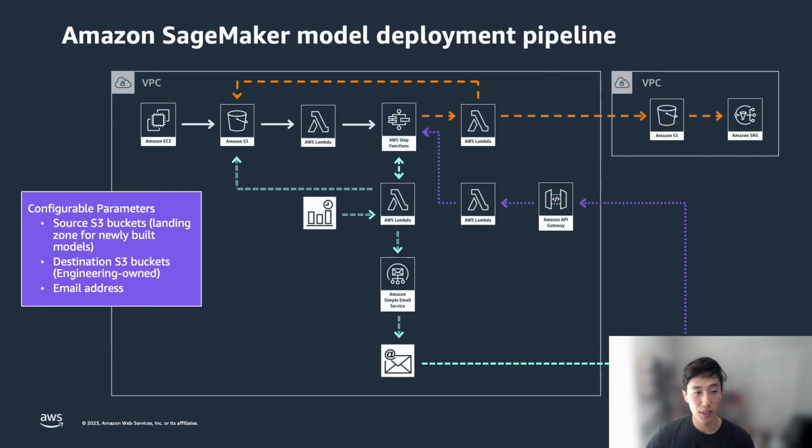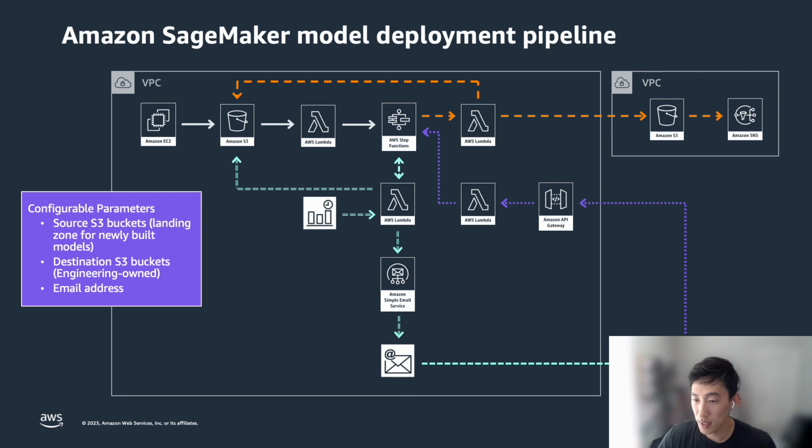Now let's use a real SageMaker model deployment and approval pipeline as an example of how Step Functions can be used to implement an ML pipeline, in this case, one where we get human-in-the-loop feedback before models are promoted to deployment. So the way that this works is that when a model is retrained, it's dropped into an S3 bucket. That S3 bucket invokes a Lambda function, which starts the execution of a Step Functions state machine. And that state machine has been waiting for a new model to become available, as represented by the green arrows below it. And once a new model is available, the Lambda function, again, is going to construct an email and send it through SES, which is Simple Email Service if you're not familiar with it.